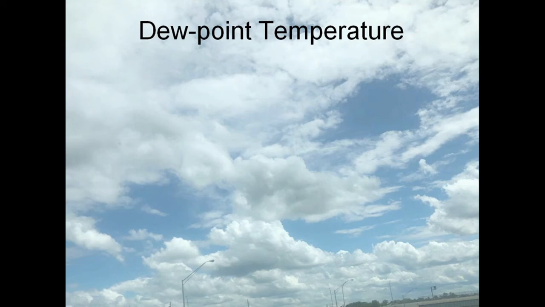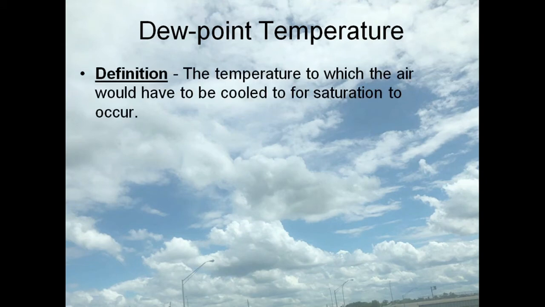All right, dew point temperature. The temperature to which air would have to be cooled for saturation to occur. We've talked about that over and over. Cool the temperature to the dew point, and it becomes saturation. That's the cloud formation. Get the air parcel up, bringing the water vapor up with it. If the water vapor is already present in the air, you bring an air parcel up, cool it to the dew point. It expands, cools, then condensation happens on the CCN, and then a cloud forms.